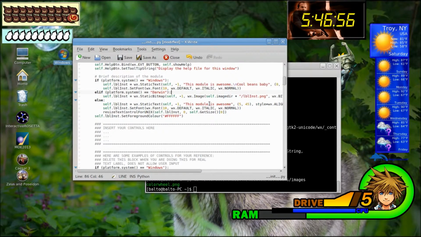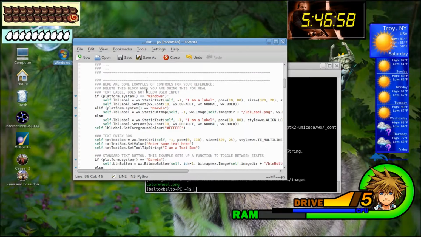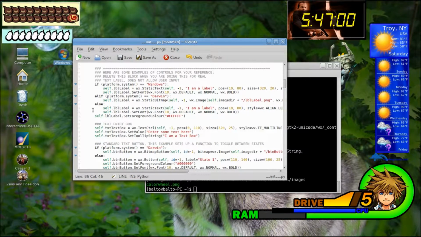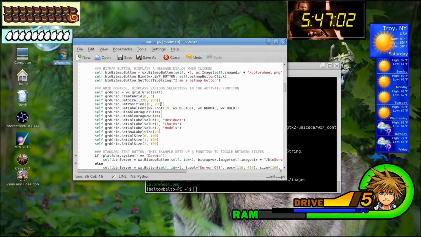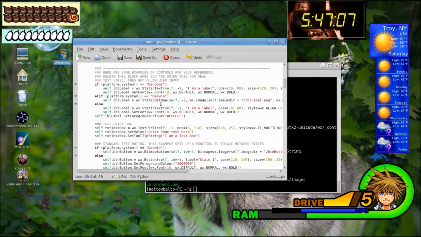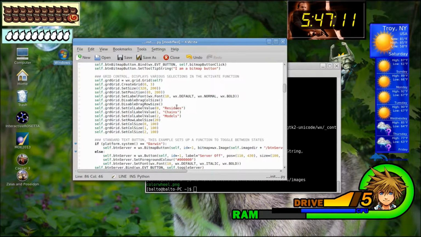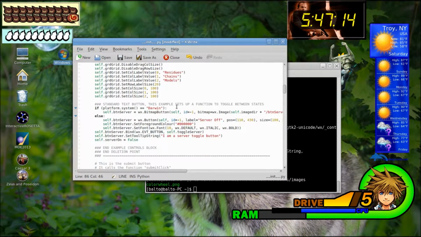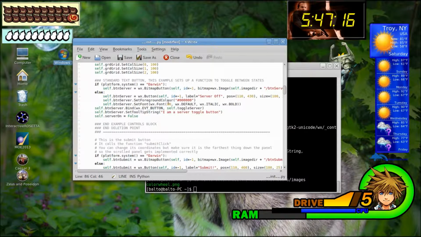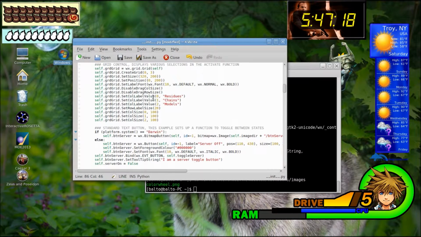Down here is where you place your controls. These are just example controls to show you how to generate common controls. Consult online wxPython documentation for help with this. The best thing to do is figure out what information you need from the user to run your protocol, and then figure out what is the best interface to present to the user to make getting that information easy.